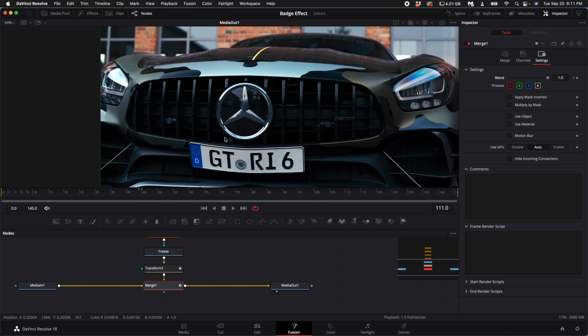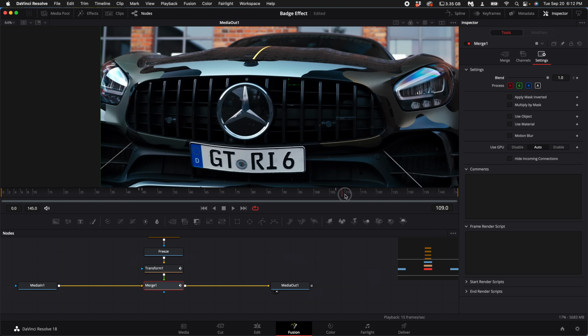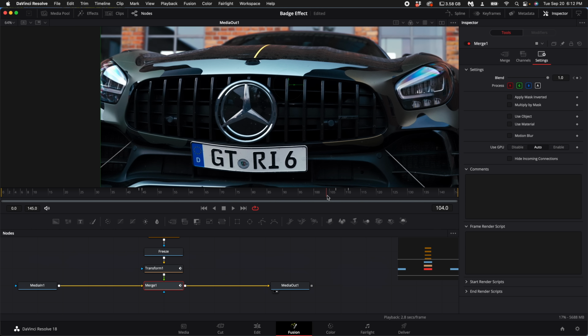So then what you'll want to do is zoom in and see where the end of the animation is going to happen with the car badge. So now we have to blend the end of this. So we want to go to about 107. I'm selecting the keyframe. I'm going to go about 4 frames forward and turn the blend mode down all the way. So now we have this nice blend when it comes back.